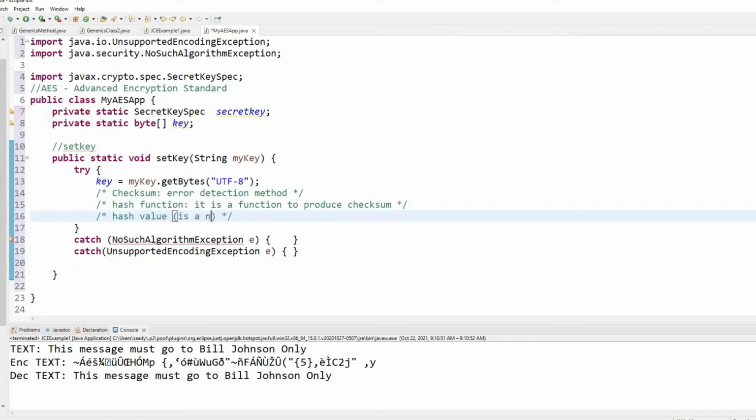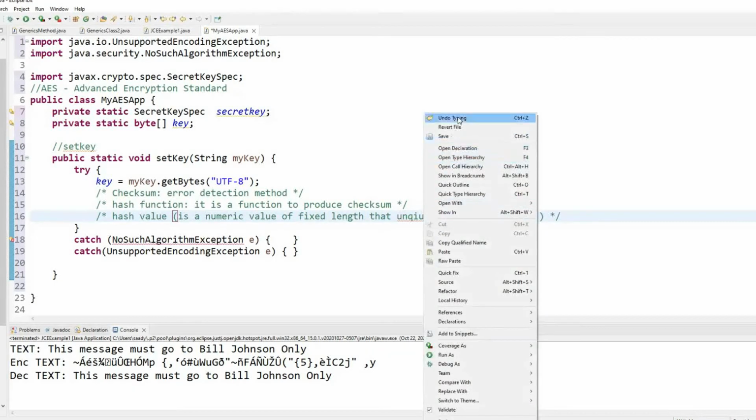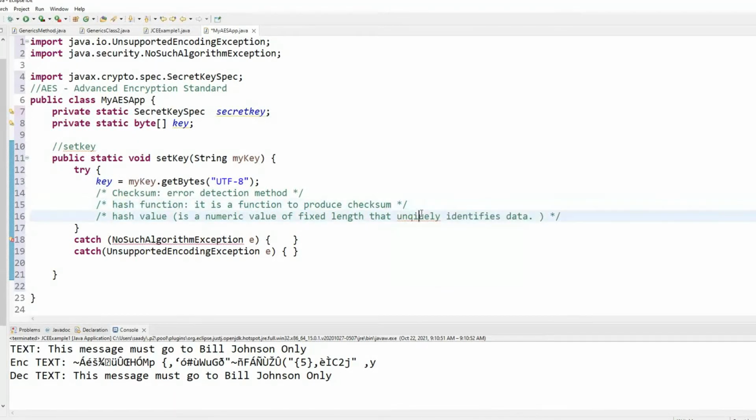It is a numeric value of fixed length that uniquely identifies data. So that's what a hash value is.